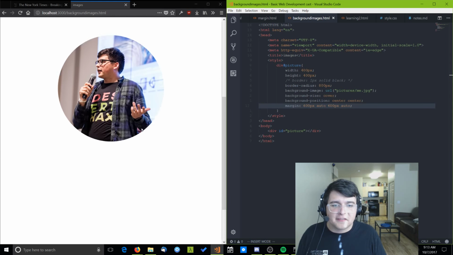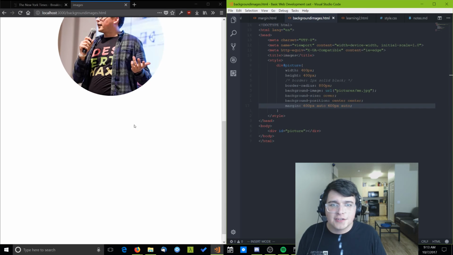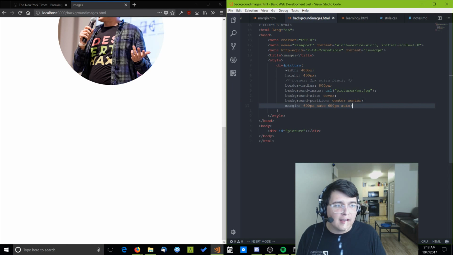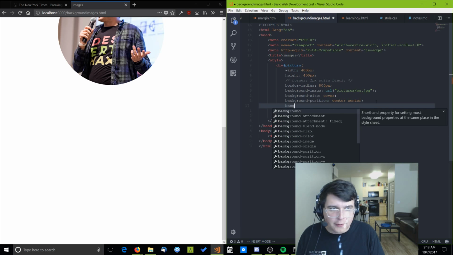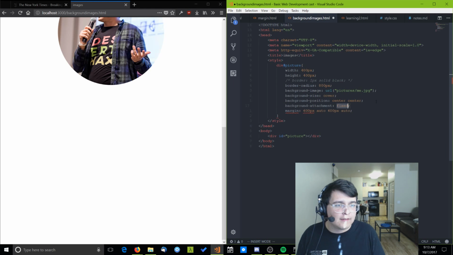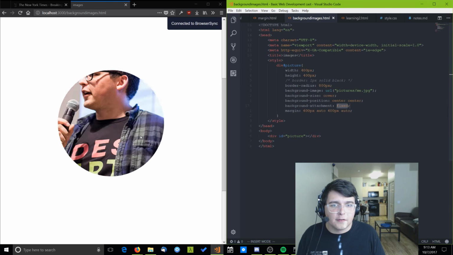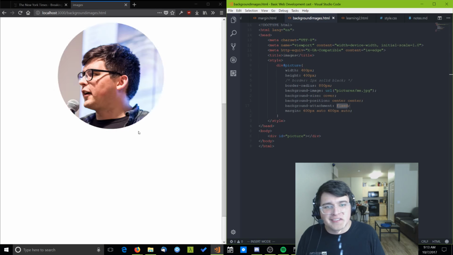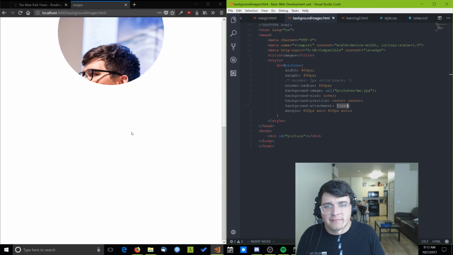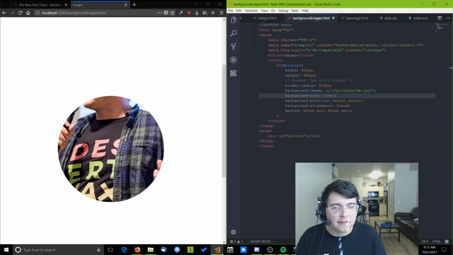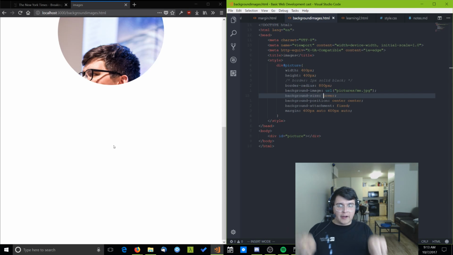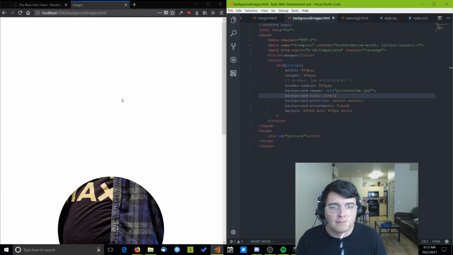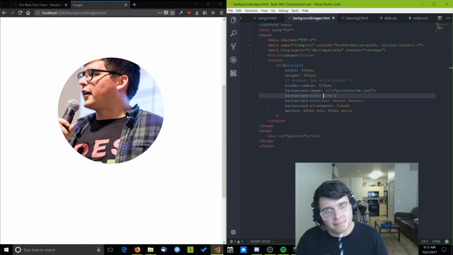So what I've just done is I've centered an image of me on this long scrolly page, and the reason I wanted to do that is because I wanted to show you this really, really cool thing. Background attachment fixed. So now, you wouldn't want to use this on a photo of a person, but yeah, that's how they do that. But you'll notice the image got a lot bigger because now when we say cover, we don't just have to cover the area of the circle, we have to cover the area of the entire browser window. Which is, you know, bigger. It's bigger than the circle.